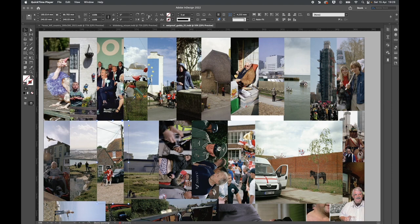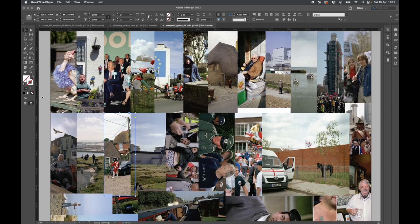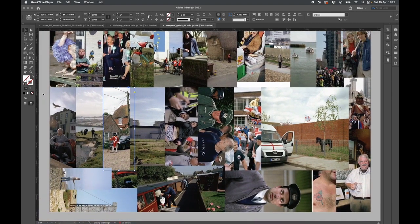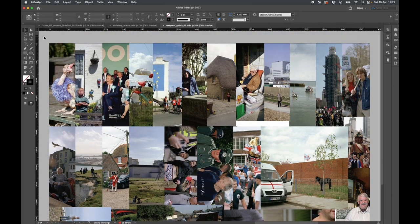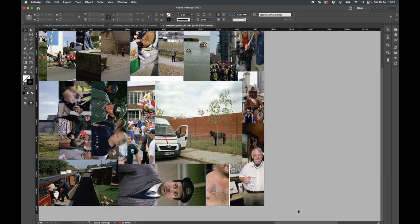So what you're looking at right here is what's called a wet proof, and this is the exact same size as the sheet of paper that goes through the machines when you're printing offset. It's a pretty damn big sheet. I can't remember off the top of my head how big it is. If I was a smarter man, I'd know a clever way of highlighting all this. Oh yeah, here we go.